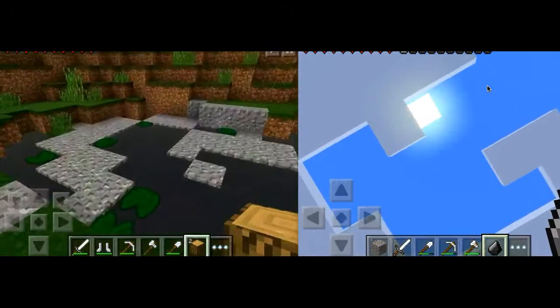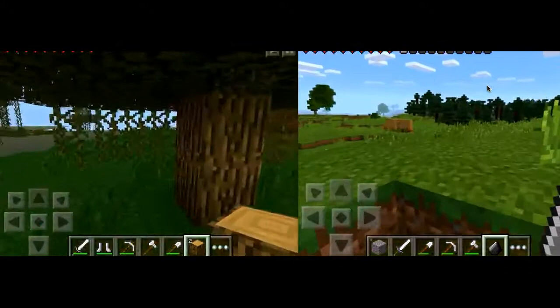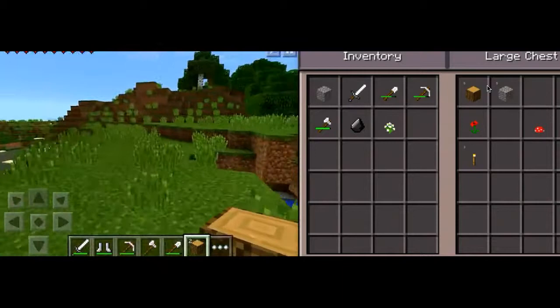We set the spawn before the video in our beds. And at first, when I spawned in this world, I thought that was going to be a mega taiga biome, but no, it's not. It's just spruce forest. Yes. So, I, Katya Smiles, had found lots of stuff.